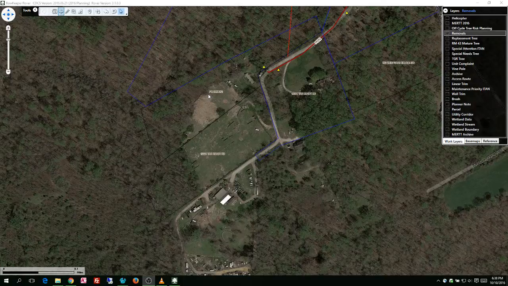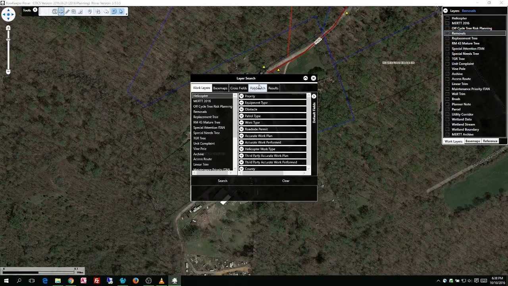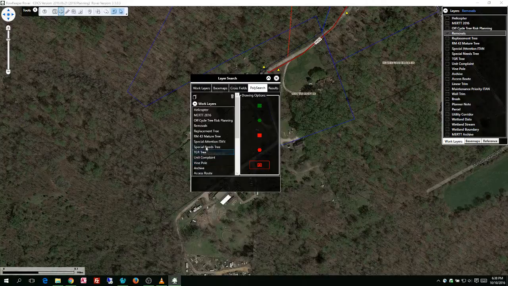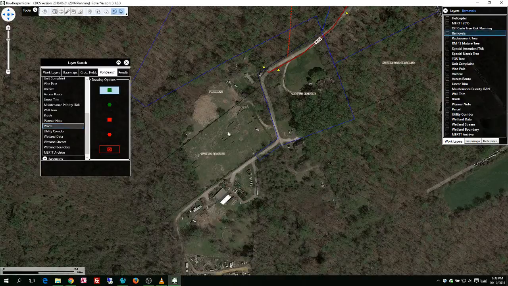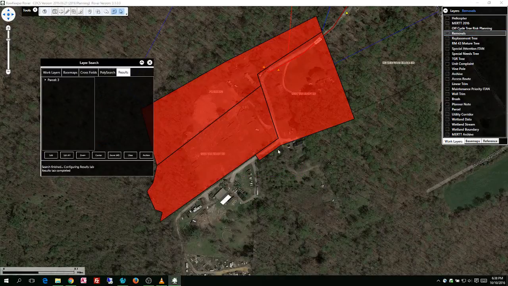So the first step in utilizing this process is to identify the parcels that you want to merge together. In this case, what we've done is we've built this tool against the poly search. So I'm going to move over to the poly search layer under my search tools, and I'm going to pick my parcel, and I'm going to use my select by rectangle. Move this out of the way. And I'm going to go ahead and just drag a box around these three parcels. So now we can see that these three parcels have all been highlighted on the map in red.